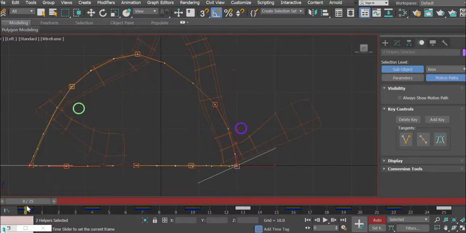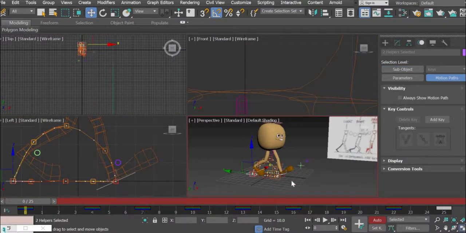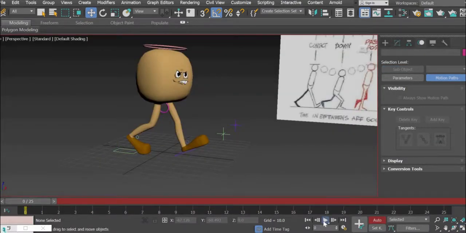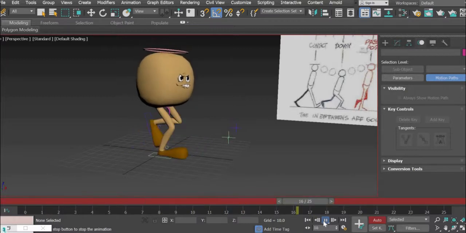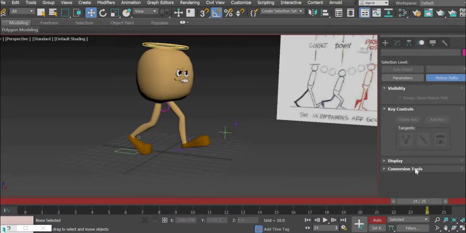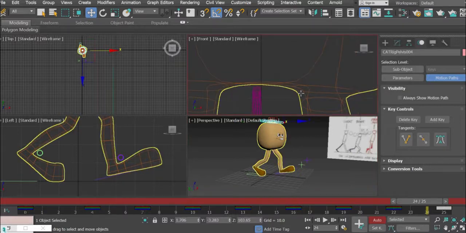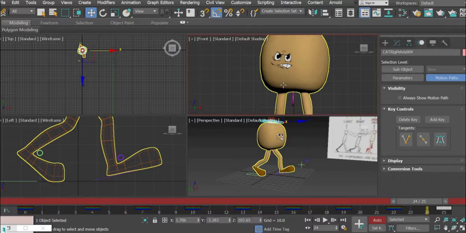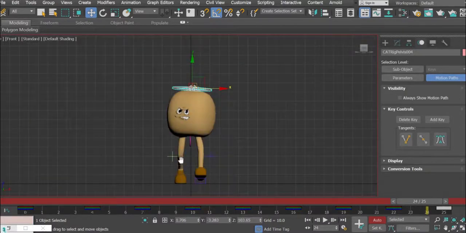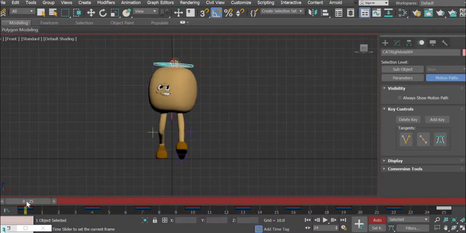Okay. And then make sure that everything is working fine here. Okay, and then the other thing we want to do is the rotation of the, so we can go to shaded mode here, and when the character is in the middle, he should be looking in the front.